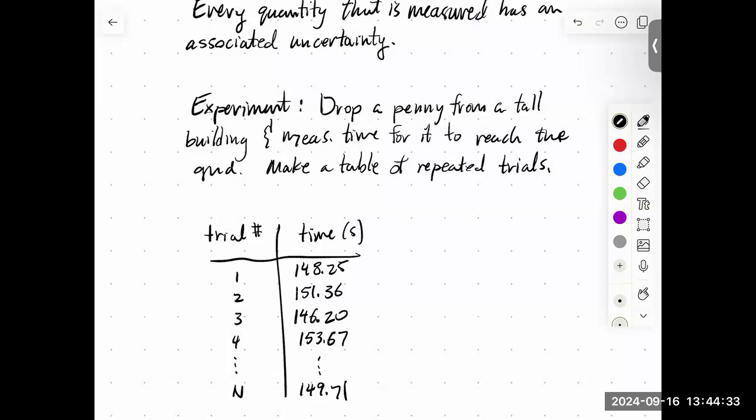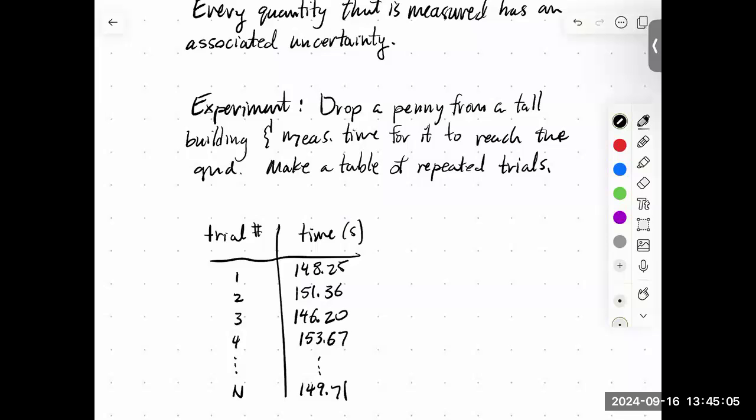Yeah, reaction time is reasonable. Okay, so I'm gonna go 3, 2, 1, 0, and I drop the penny. And so the moment that I drop the penny after saying 0 might change every trial a little bit. There's also the person on the ground who has to start the stopwatch, and then they have to stop it when they hear the coin hit. And so there's 3 different kinds of reaction times that might vary from trial to trial. Okay.